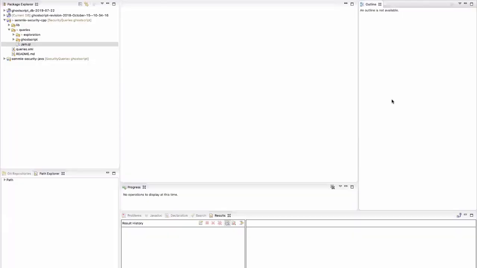So we're also going to have to talk a little bit about what's present in the Ghostscript codebase, or how things are represented. So what I have here is QL for Eclipse, our IDE for QL. And I'm going to be looking at an old version of Ghostscript, namely from October last year. Just to be clear, the vulnerabilities we're going to be looking at have in fact all been fixed.